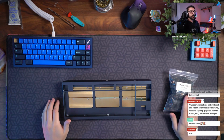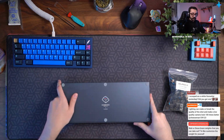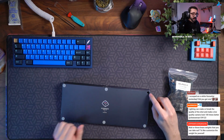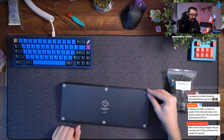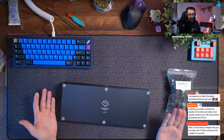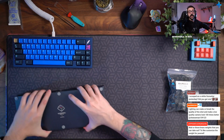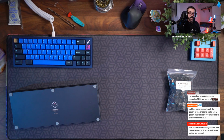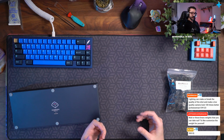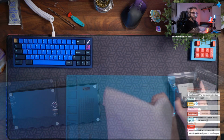I spent so much time doing these switches. All right. So cool thing about this board, which I really like, and I wish this was more available to people, all the screws are actually hidden underneath these feet, which came with black feet too, but I think we're going to go with the darker colored feet because the gray is very contrasty. I want them to blend. Those brass weights you can take out, like customize, kind of. I feel like that Logitech mouse where you can take out weights and all that. I feel like that's exactly what this is.